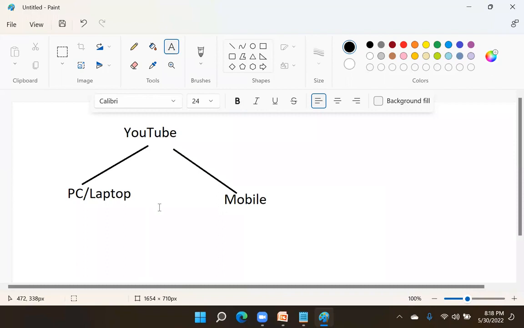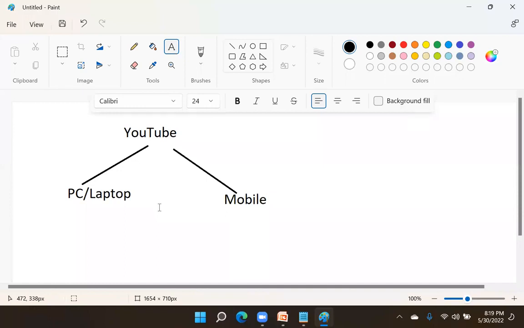I am talking about the beginning of smartphones, when we didn't have the Amazon app or the YouTube app. We used to open them in the mobile browser. Even today, some websites we have to open through the browser on mobile.